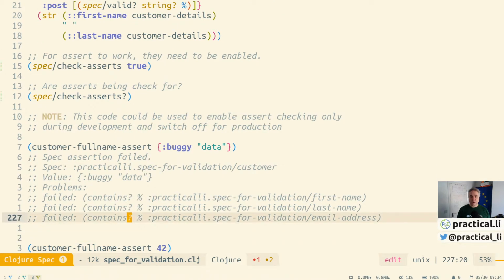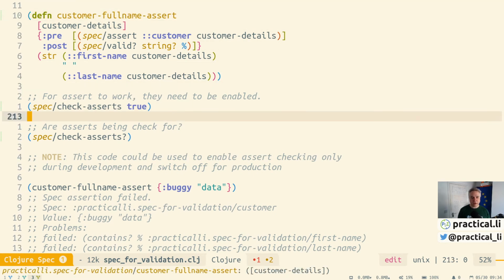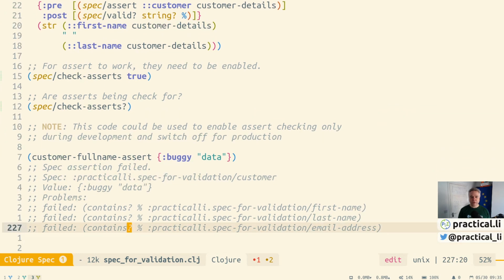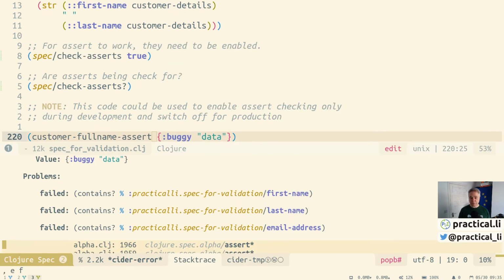And so now we've got this function evaluated, and we've got check asserts on. So now when we call customer full name with assert with some buggy data, then we get more information about the thing that's failed. This is actually going down into the individual specifications.